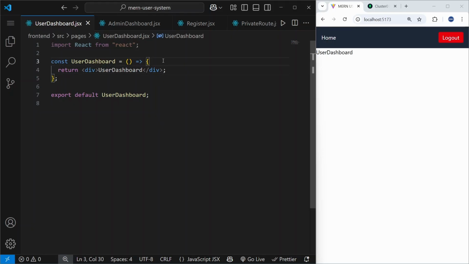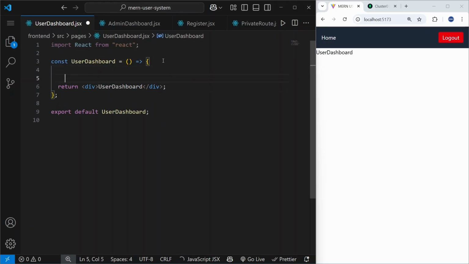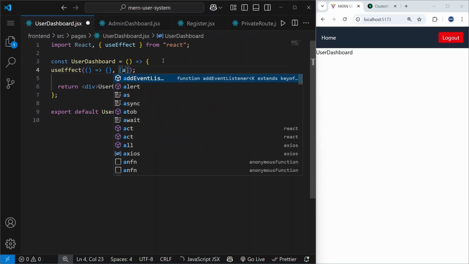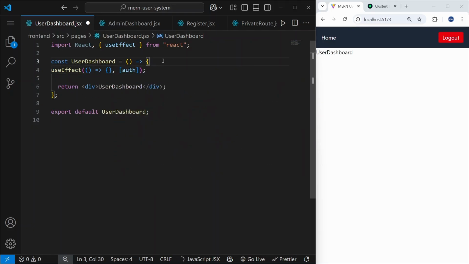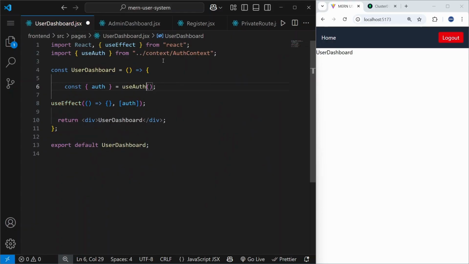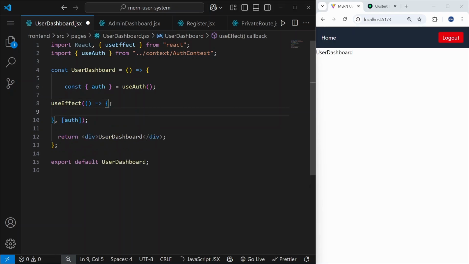So here, what I suggest to do is to create a function called fetchProfile, and it should be inside useEffect hook. Okay, and the dependency array should depend on auth state that we need to get from our useAuth hook. So let's import useAuth, and here let's write the functionality that we need.